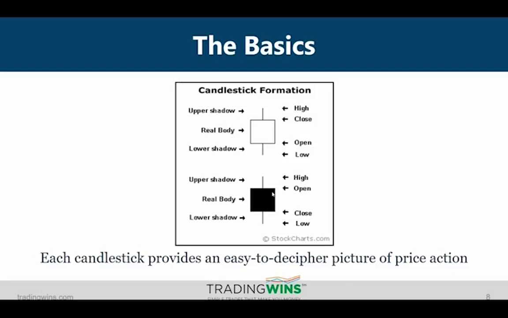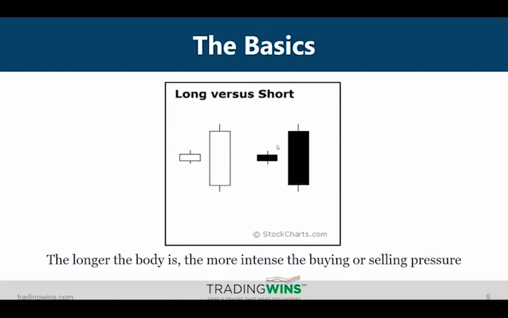And that's why it's colored in, or would be red, because it closed lower than where it opened. Now, the sizes of the candles matter. The difference between the open and close compared to the high and low matter. All of that matters. And let's go through each different type of candle.